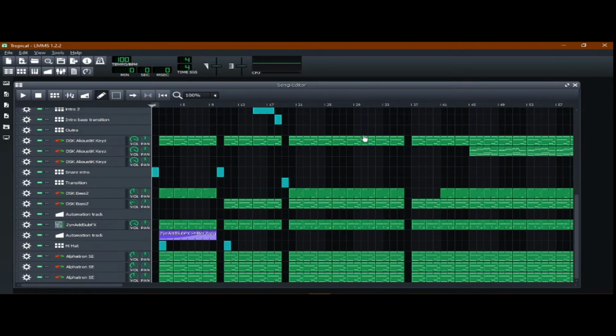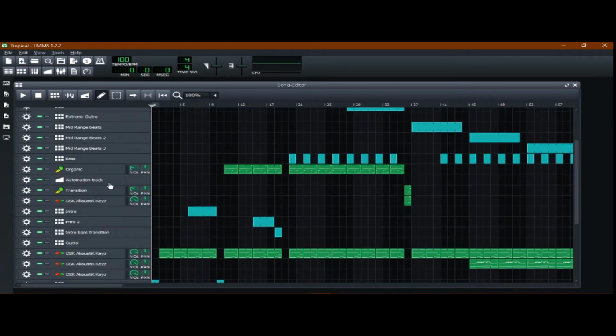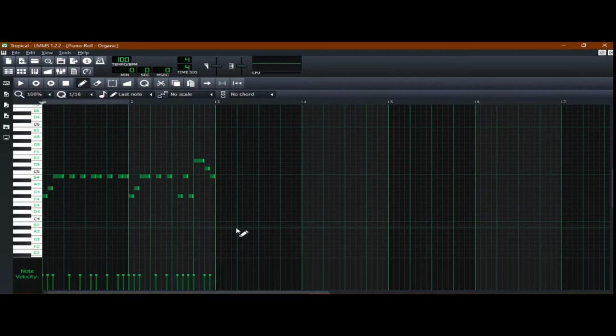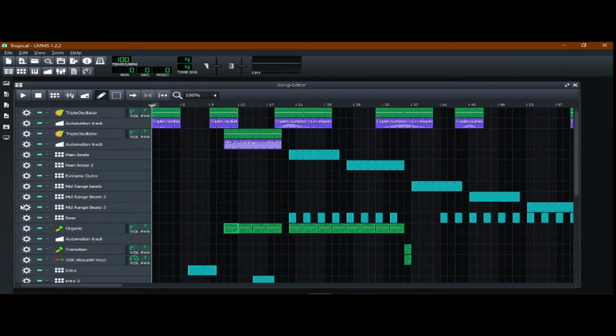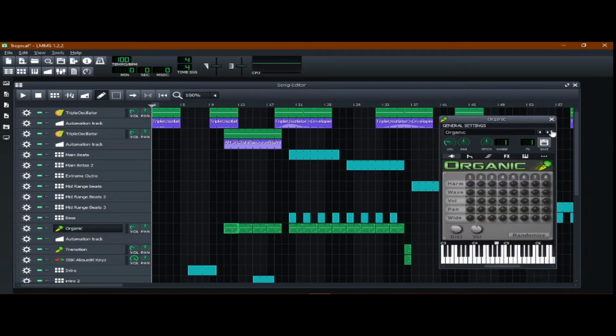So what I just did is that I copied the notes. I created the notes myself with my keyboard. I don't have a MIDI keyboard, so I just created them with my computer keyboard. I heard this song and created my notes and put them into an organic synth. You can see it's an organic synth.